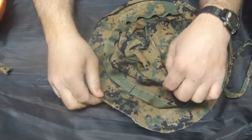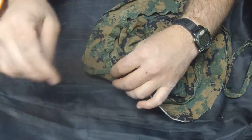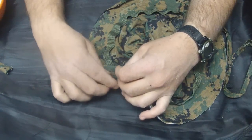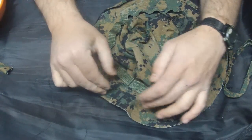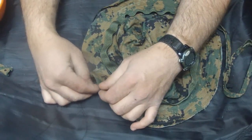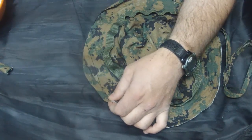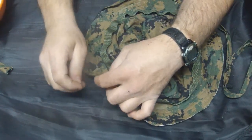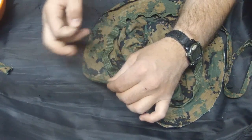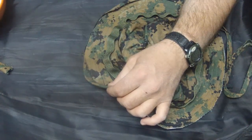One thing I have noticed, these newer boonies like this, they don't shrink as much as the older ones. A lot of the older woodland style and even the old desert style, they would shrink along the brim if you just washed it in hot water. And some people would, I remember doing that. They would shrink their boonie before they trimmed it, to make sure it would not shrink further after they trimmed it. Does that make sense? Don't trim it until you've washed it, I guess is what I'm saying.